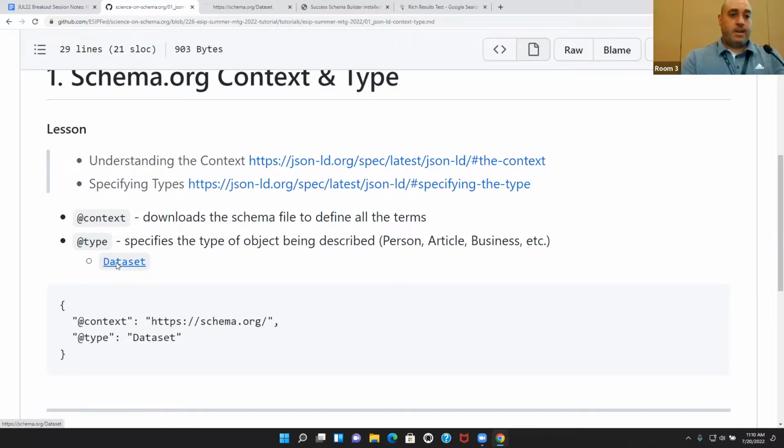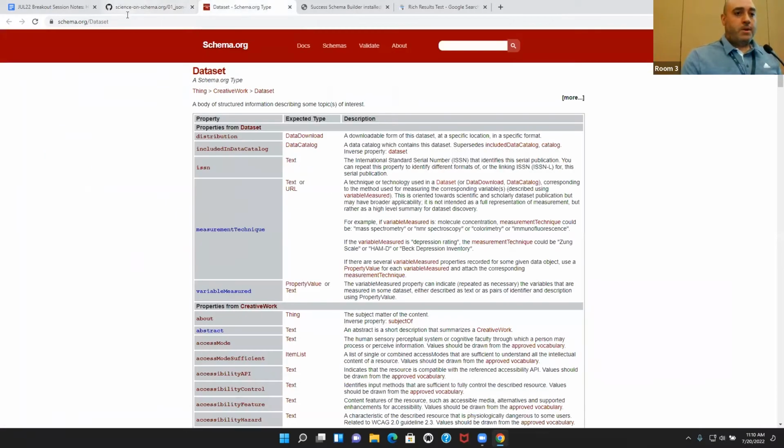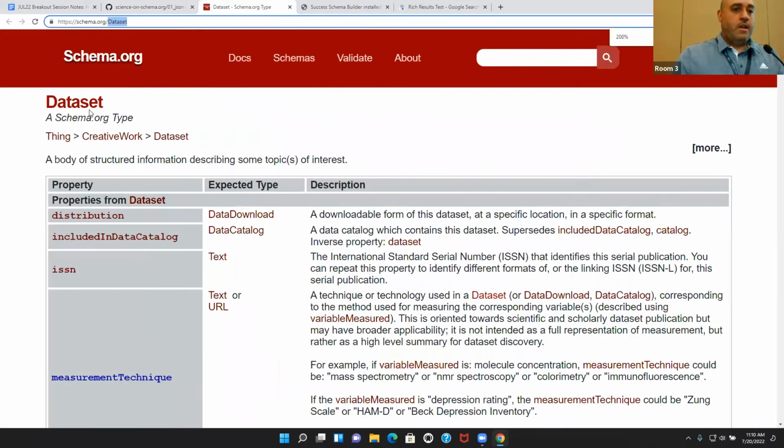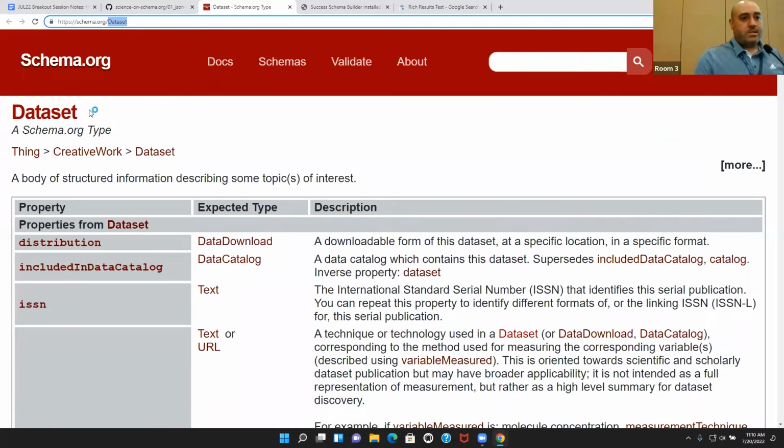In fact, I'll just click it now. What the heck? We're live, right? So if you happen to notice the URL, it's schema.org/Dataset. I know that's really small, so let's make this super big. This is a web representation of a schema.org Dataset, and essentially all it's doing is describing all the fields and properties that you can use to describe that dataset on a particular web page.